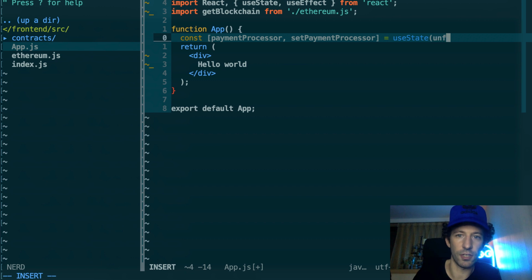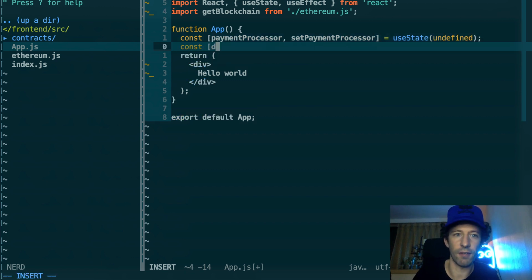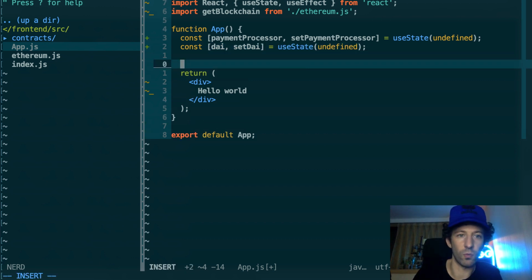And initially this is undefined, and we have the same thing for DAI, and you can define as many state variables as you need. And after, we're going to use the useEffect function. So that's what is used in order to trigger any asynchronous operation.